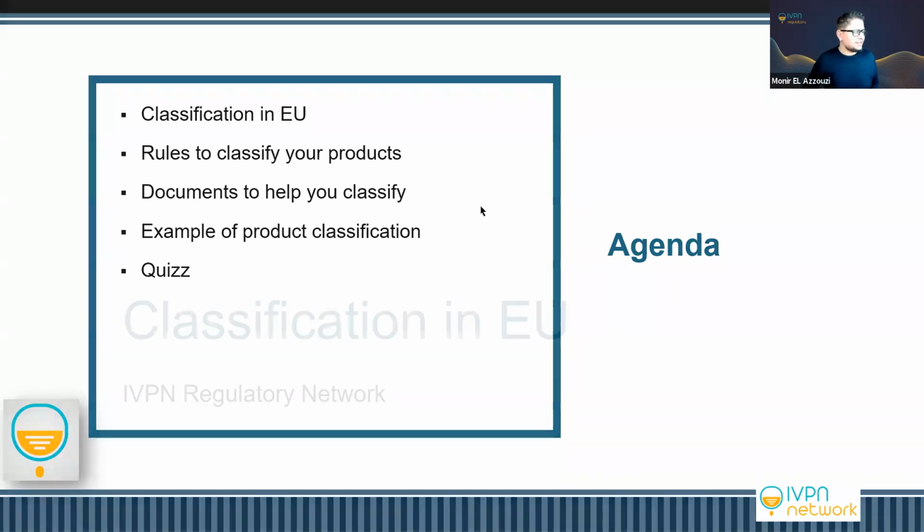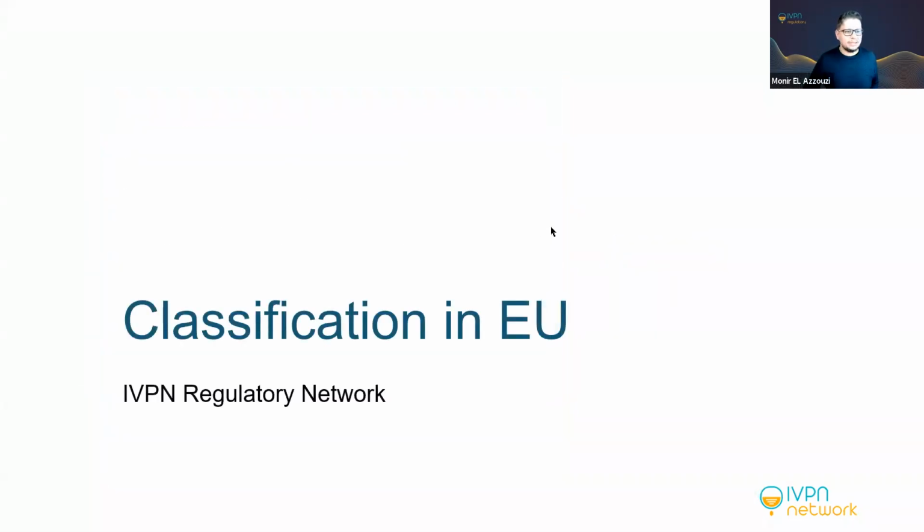So first, the classification in Europe. Mainly, I will look at that at the end of the presentation also. In Europe, they have their own classification rules. It means that if you go to other countries, they have other classification rules. But here we are specifically looking at the European Union, how they are classifying their products.